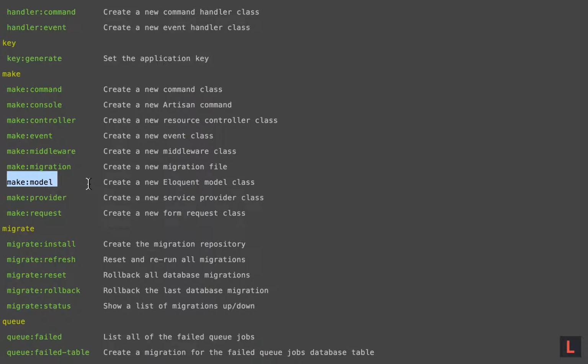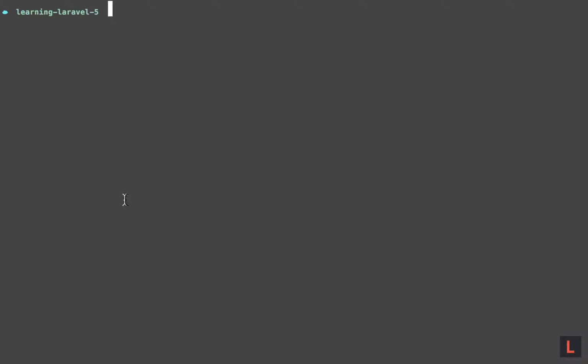So think of it this way. When using Active Record, you will have one class that would represent a single row from the associated database table. So if I have an articles table, then my Eloquent model might be called Article. If I have a users table, then my Eloquent model will be called User, and so on and so forth. So why don't we see what this might look like?